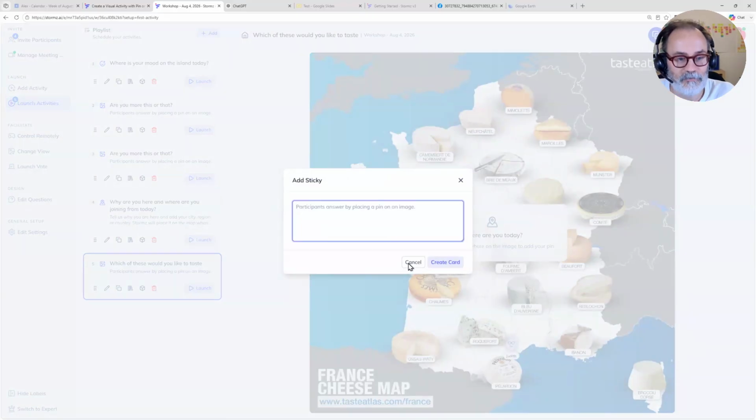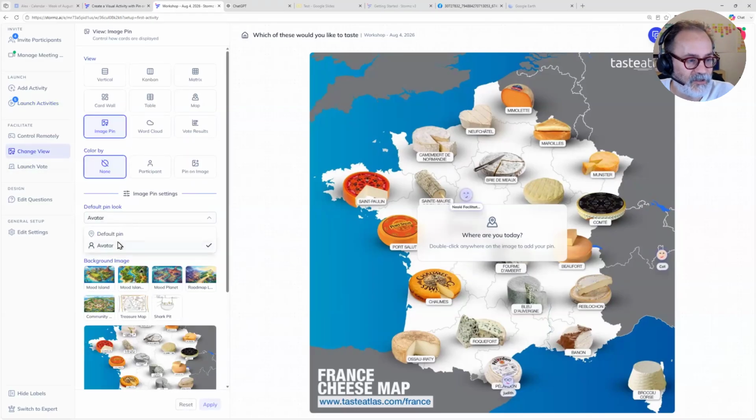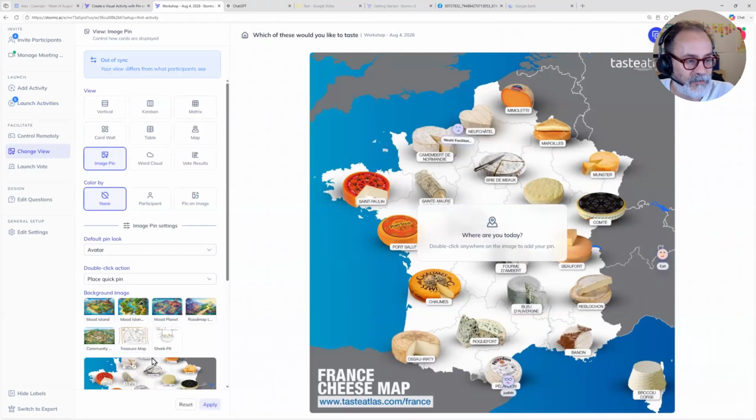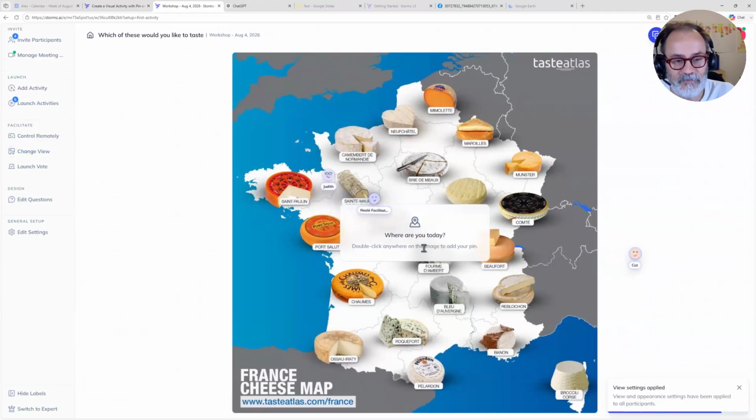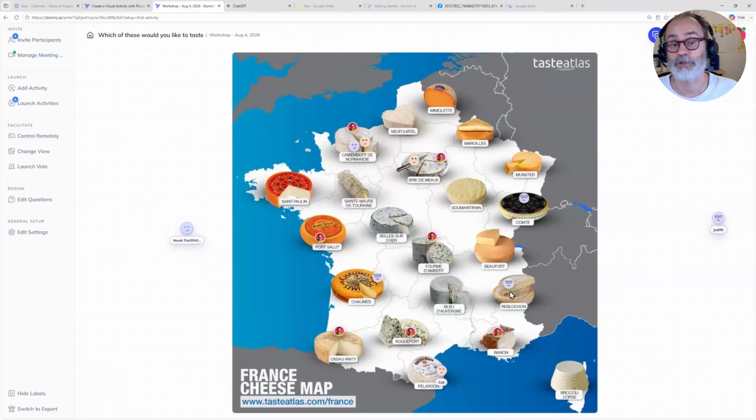So I'm going to tell you that one of my favorites is, yeah, I really like Forme d'Ambert. Again, this is one that should be more just a place a quick pin. Okay, so Forme d'Ambert is very good. But I have to tell you, I love Brie and Camembert. And I like also the Port Salut. And I like also Irati. And the Roquefort is so good. Oh my God, this one. And Reblochon, I love it too.